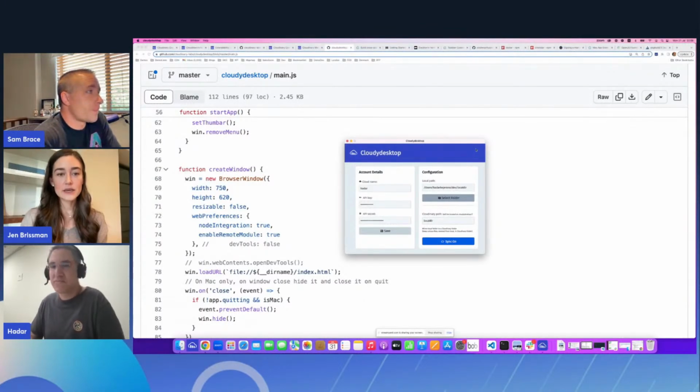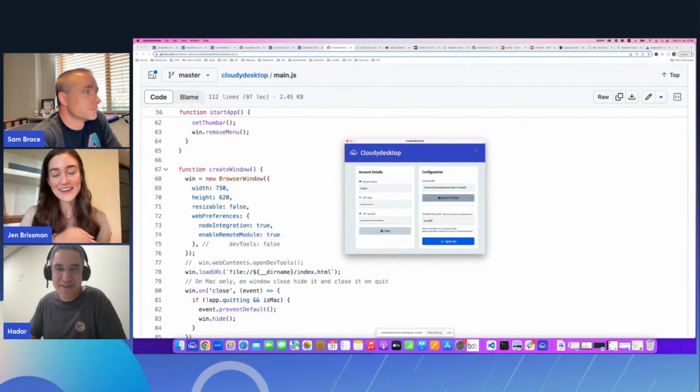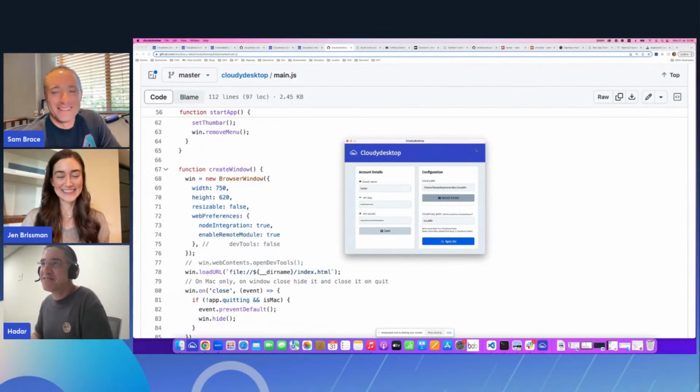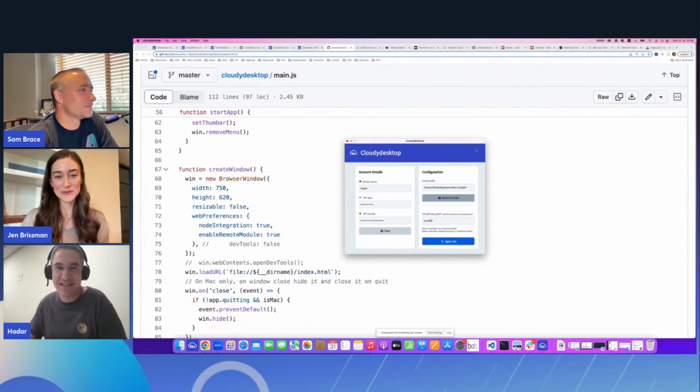And because the width and height are specified as 750 and 620, if you were to try to resize this window right now to show the DevTools bigger, it wouldn't work, right? Because it's not responsive? Yeah. So I would, let's say, make it resizable if I need it to be with bigger DevTools. So I don't need to put everything in that 750 size. Yeah. Okay, cool. Good to know.